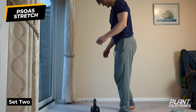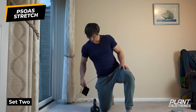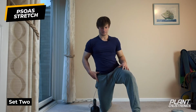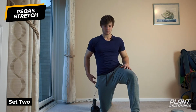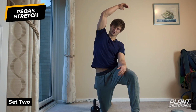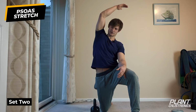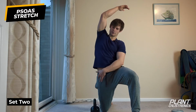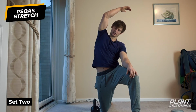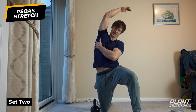But yeah. Okay guys, back into psoas stretch first. So posterior pelvic tilt. Squeeze the glutes. And then we reach over and we take 10 breaths once we're in position. Feel free to have a little move around, lean a bit further forwards and just find the nice lines of tension. Okay, we should be feeling it right through the hip and up into just beneath the belly button on this one. And obviously getting a nice stretch through the sides as well, QL, obliques, probably into the lats a little bit.